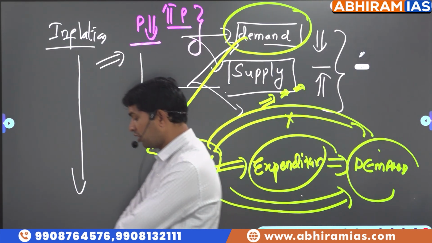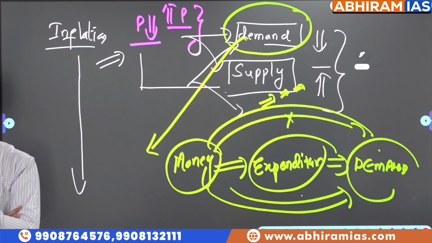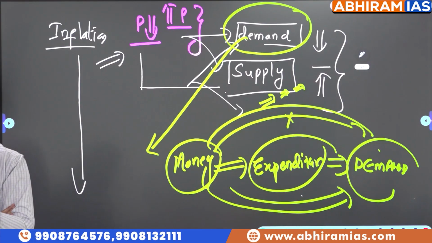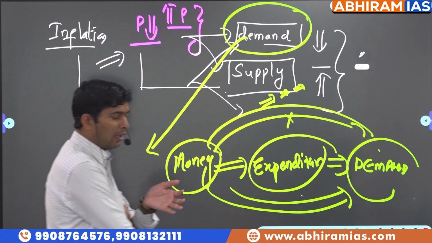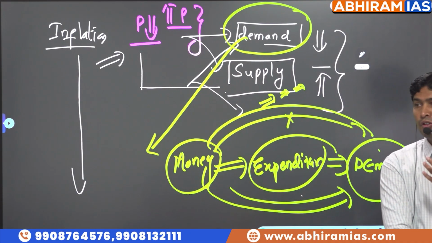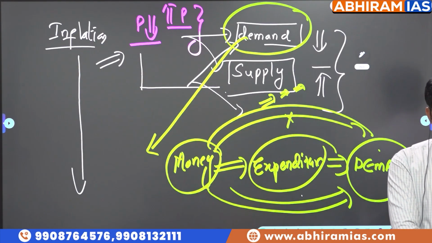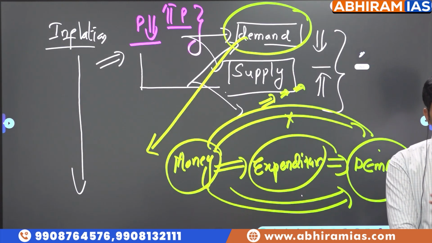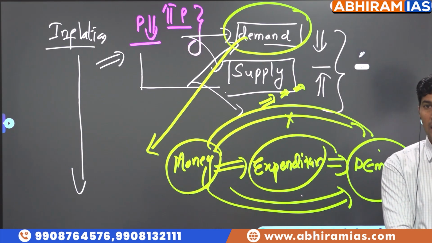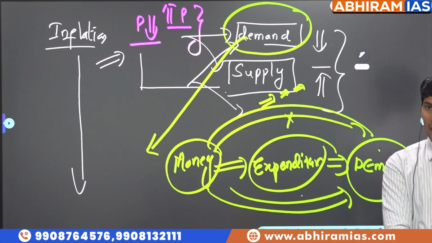What is the logic of monetary policy? To control the prices, we have two options: either increase the supply or reduce the demand. But supply you cannot increase suddenly just like that. So we try to reduce demand by making the public postpone their consumption, even essential consumption, by reducing money supply. In simple terms, if more money is with the public, there is more circular flow of money, more economic activity, more demand. If we reduce the money supply, there is less economic activity, less demand.